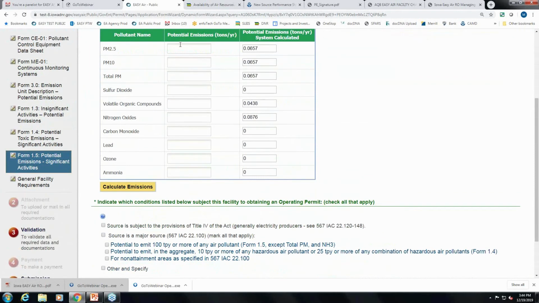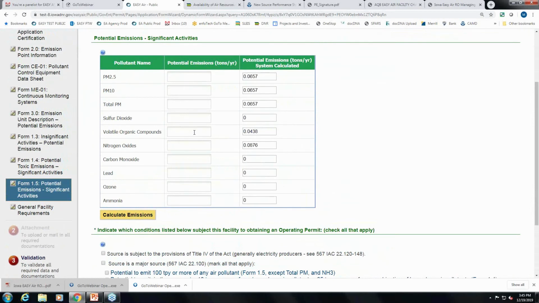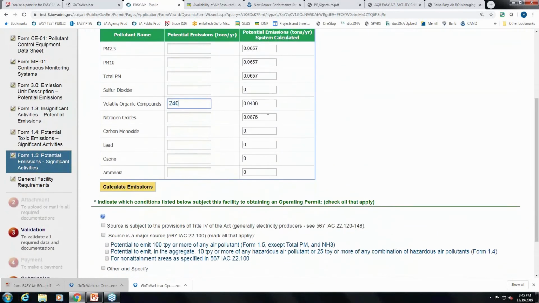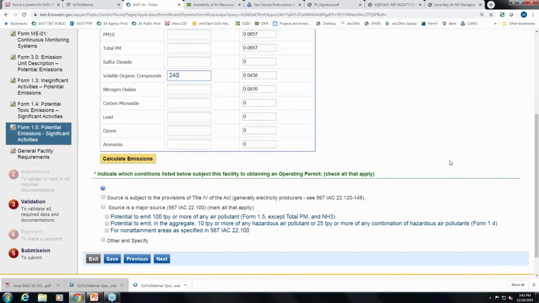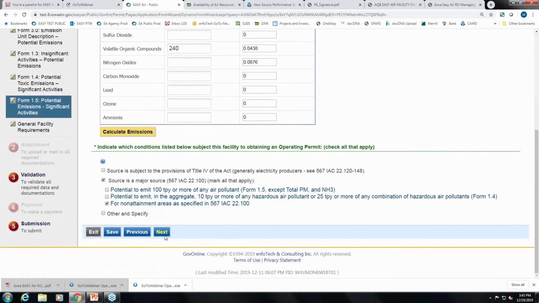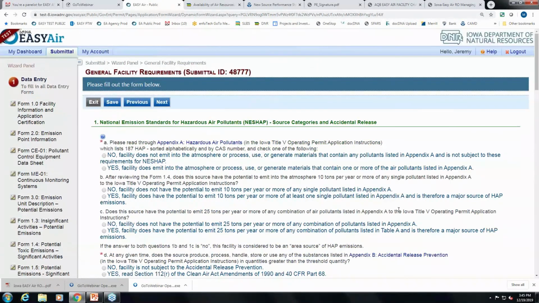Again, in the same case, you can use this column here to indicate any type of facility-wide or bubble limits that you might have that are different from what the system actually calculates. These are the same questions that are in our paper forms. If you answer one of these three questions, it will actually populate this question as well. Move to next.